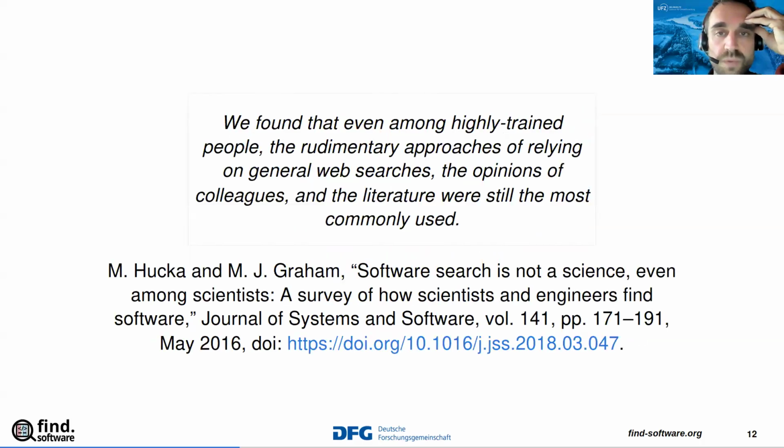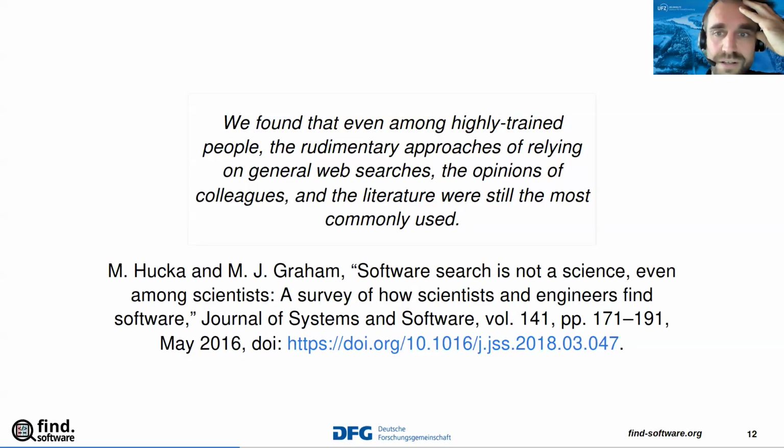And so before we actually started to analyze the different options, we reverted to literature, and we made some analysis on how software search is mentioned in literature. And there we came up with this paper from 2016 from, I think Mike Hooker is even part of this group, if I'm rightly informed.